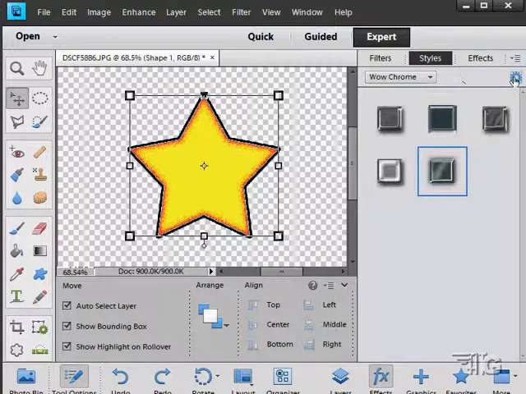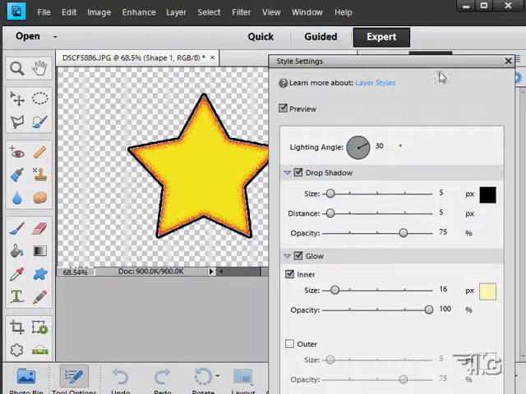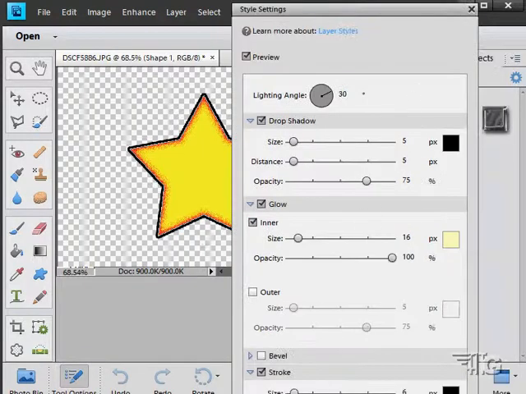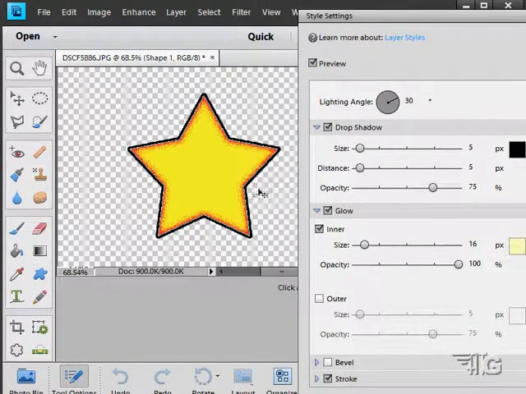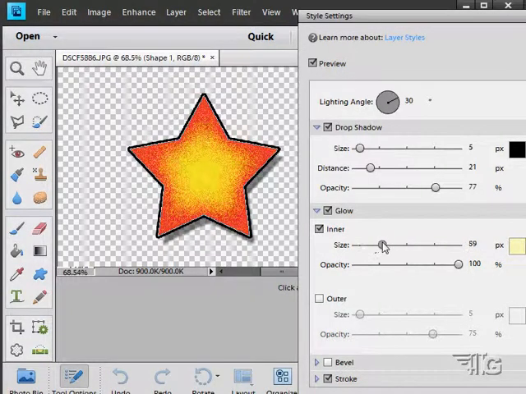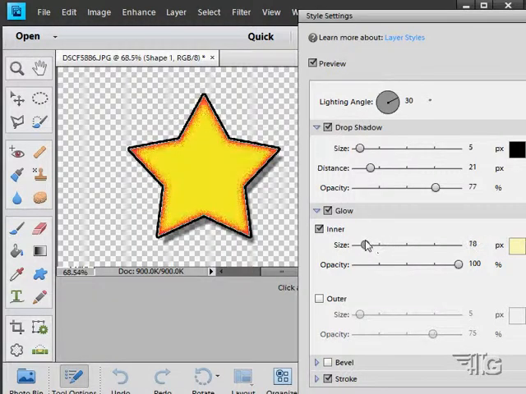Listen here, we do have our little style settings box or button now. That does come up. And that allows me to come in here and adjust the different settings. I have a drop shadow in here, which we did. It's a little tight in, so we can come in and I can pull that drop shadow a little bit away, make it a little easier to see. There we go. And adjust the opacity of that. We have an inner glow. It's kind of this light yellow thing. You can see it right in there. So you have a nice degree of adjustment in here on these things.